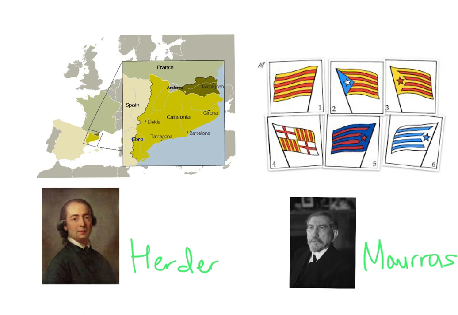The first usage of the term Catalan or Catalonia stems back to the 12th century, and it was a historically wealthy region. Some historians would argue that a national identity of the Catalan people doesn't emerge until the 14th century. In the 19th century, the ideas of key thinker number 3, von Herder, begin to inspire Catalan nationalists. They began to define the cultural differences between Catalans and the Spanish or people from other regions of Spain, and not just cultural practices, but of course a separate language added to that identity. So von Herder's ideas inspired some Catalan nationalists in the 19th century.